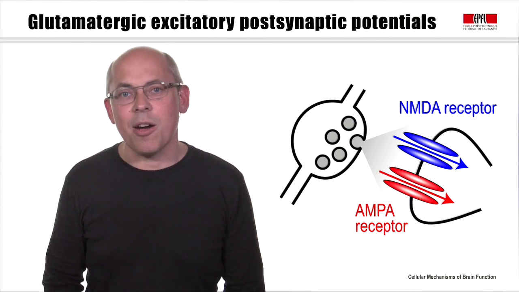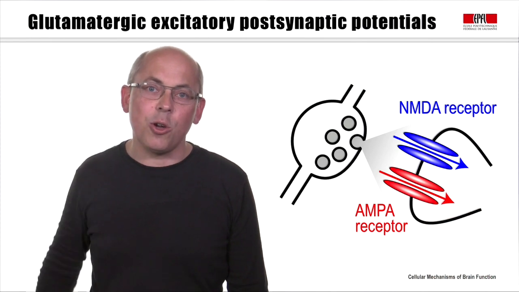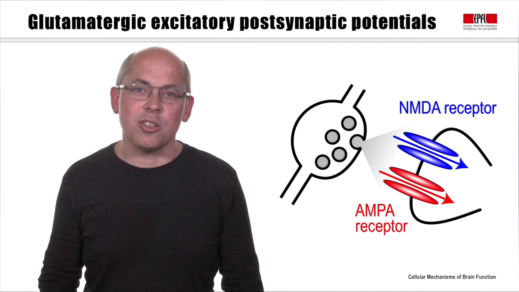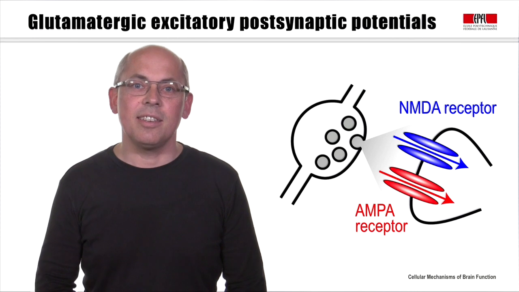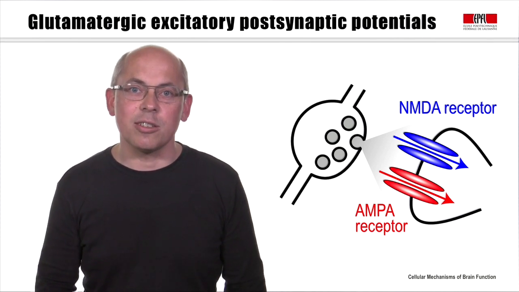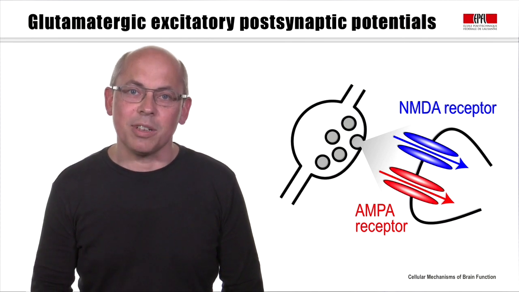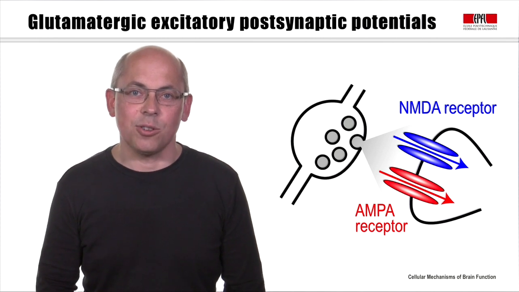We'll also think about how the integration of those postsynaptic conductances occurs in the postsynaptic neuron, and how those conductances are changed into membrane potential changes that in turn can affect the ligand-gated ion channels themselves through the voltage dependence of the NMDA receptor. And we'll also think about what happens in terms of dendritic integration and how those potentials are filtered across the dendrites before they reach the final integration site in the soma and the axon initial segment.